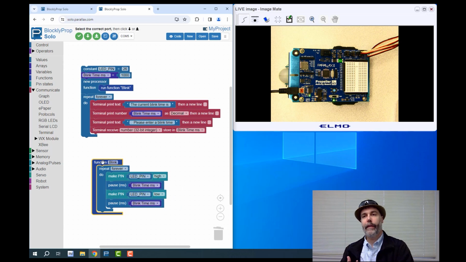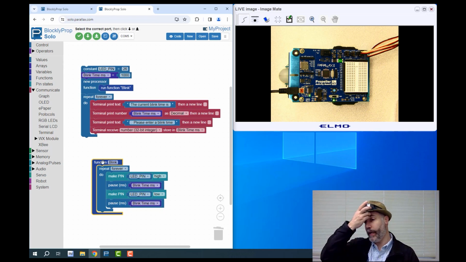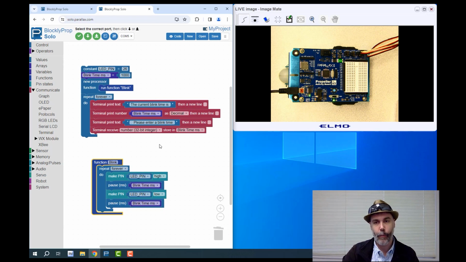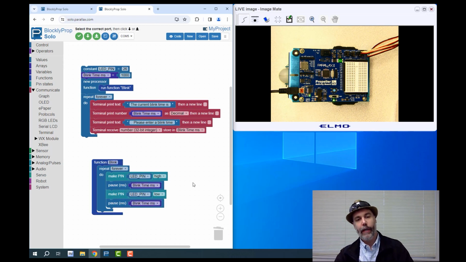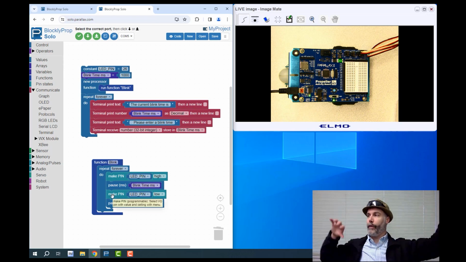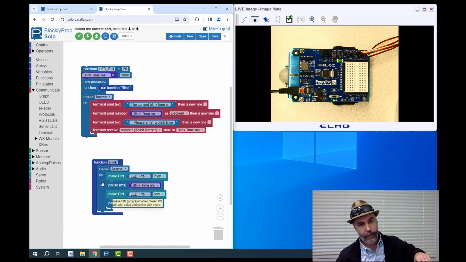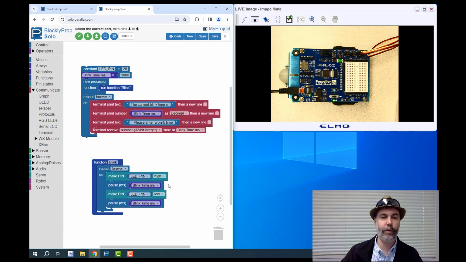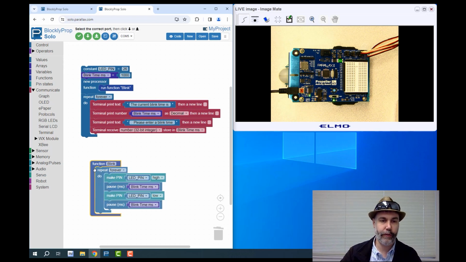And so you might think that once it starts running forever, it's just going to keep on doing whatever it's doing, and that it would just keep blinking at the same rate forever. But fortunately, in this function, every time that it runs, it uses this variable called blink time. So if that variable gets updated by any other function, this blink function will detect that change and will change itself.